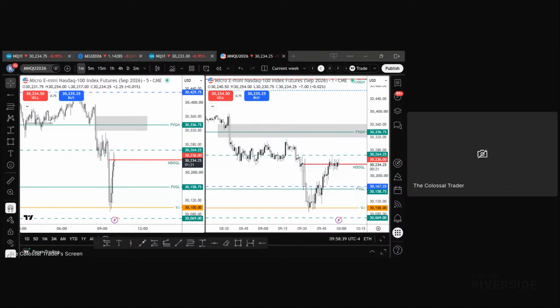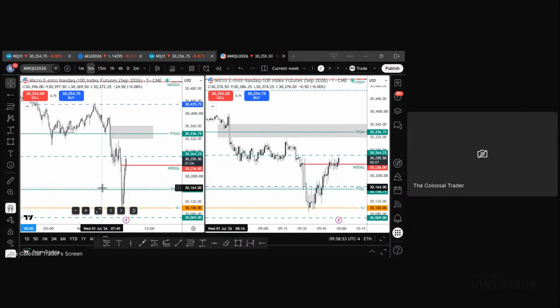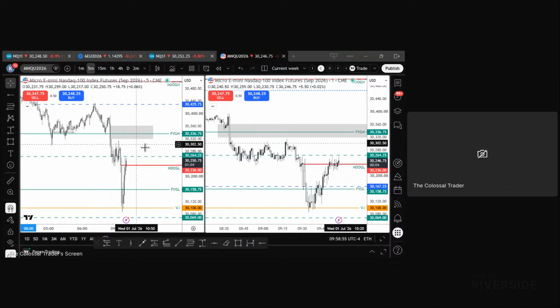Okay, now let's look at the charts. There's news coming at 10 o'clock. So everyone saw this drop take place. Nasdaq, so everyone's excited about sales. I am too, but the difference is I'm not going to rush it. I want to see these highs get swept, and when they get swept, I will consider potential shorts.